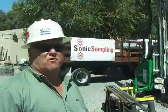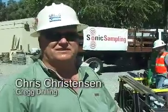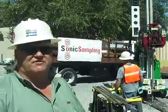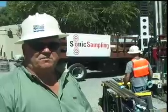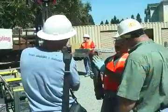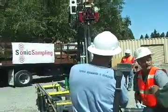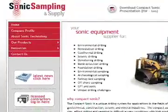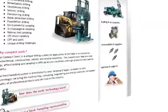With the amount of over water work that Craig Drilling does, we're hoping that this sampling system will enhance our capabilities to sample those soft sediments that currently we're having trouble sampling and giving a better product to our clients. The goal of Sonic Sampling and Supply is to provide high quality, dependable tools and technology to our customers, along with training, technical support, marketing materials and product updates.